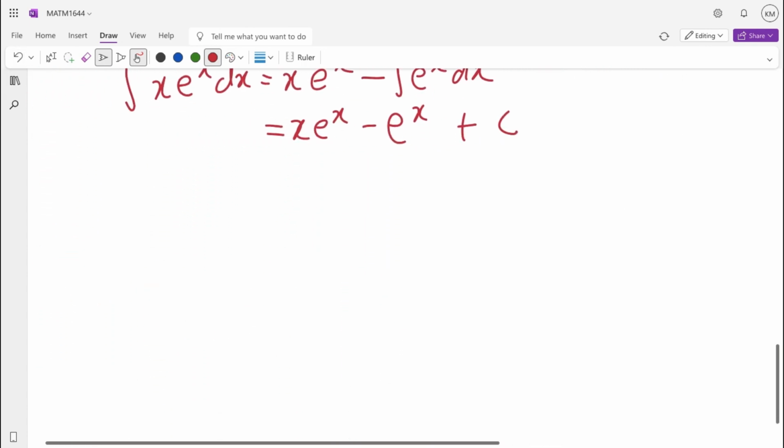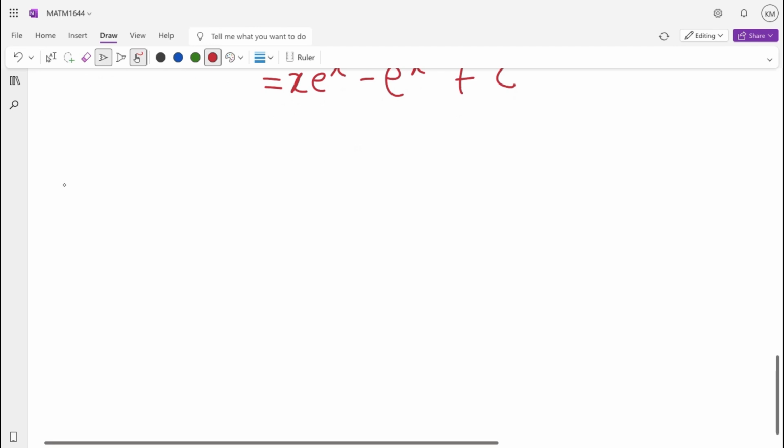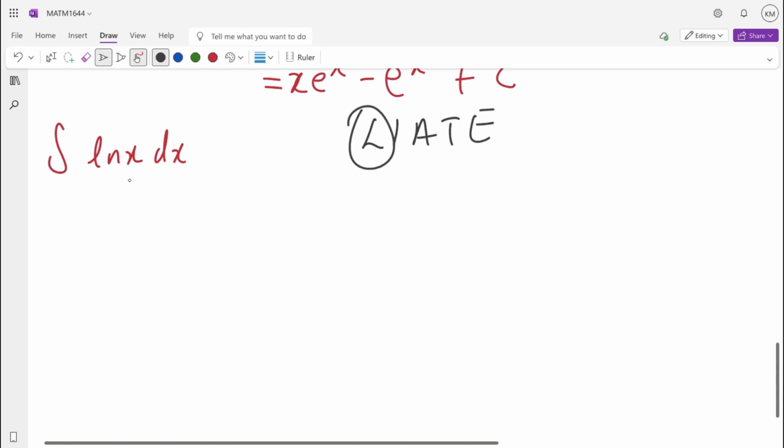And yeah, let's move on to the next example. Let's say you want the integral of ln x dx. Following the LIATE, we see that the first letter L, which accommodates the log function or ln, is the one that is going to be our choice of u. Since it's the first letter there, that means we have to choose ln x as our u. So now we have u as ln x.